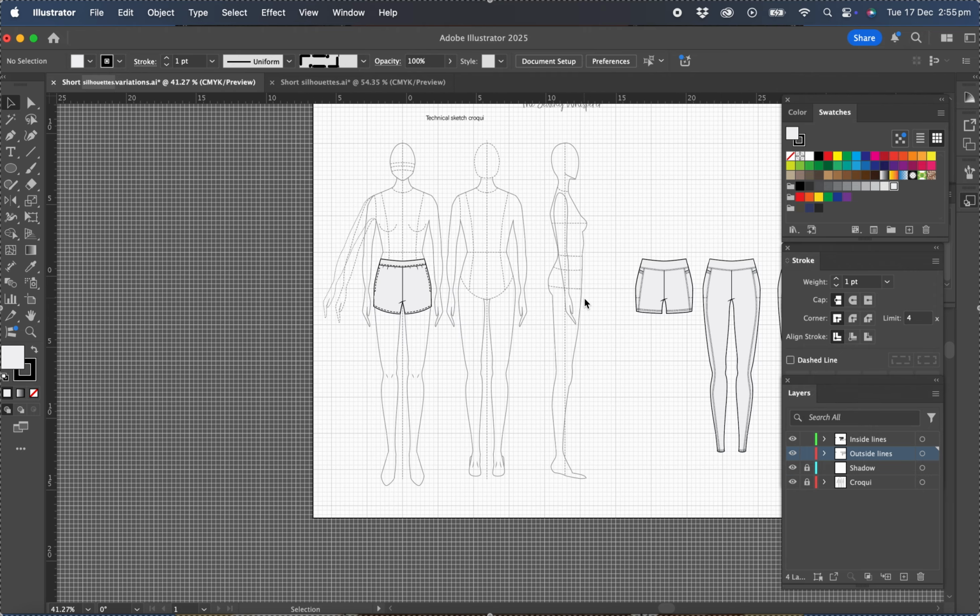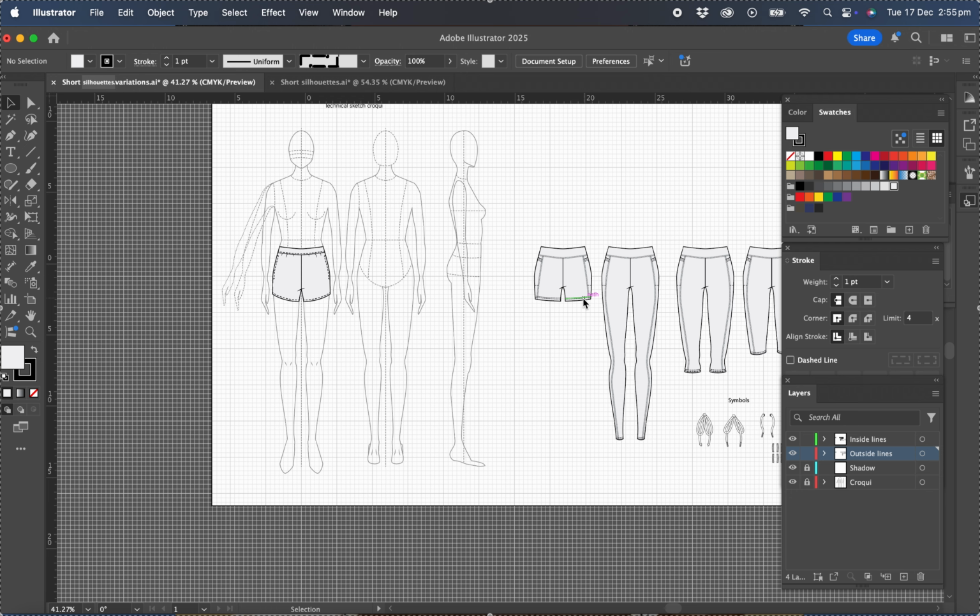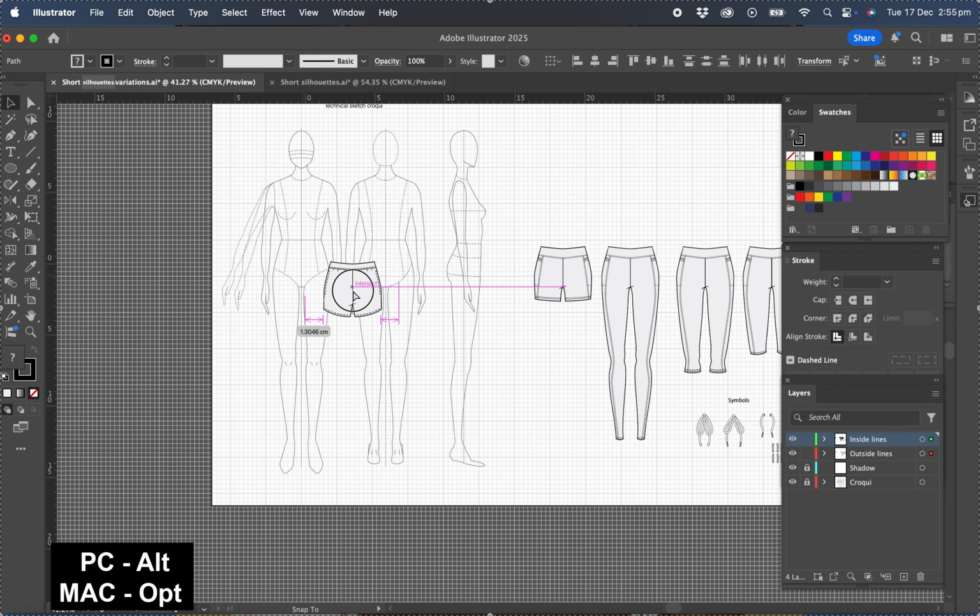So let's bring those ones down. We'll leave those ones on there, so we're going to make a copy. So black selection tool, making sure both layers are unlocked. Black selection tool, click, hold and drag, hold Option and drag a copy down here where we're going to place our, we might put them up the top. So we'll place that up the top, and that's the finish of the running shorts variation.